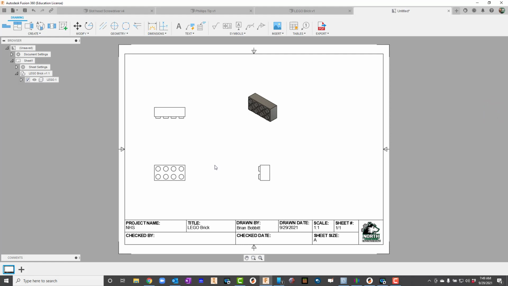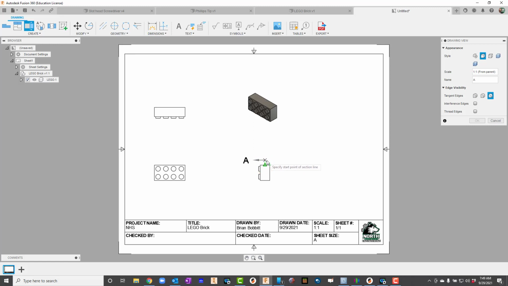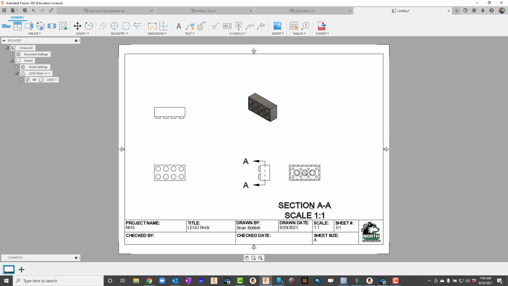Alright, so let's get to how we would do a section view. Let's say we want to break it in half. So up here at the top, right next to projected, is section view. So we'll click that. We'll click whatever view we want to take a section of. So I'll click, let's take a section here. And then I'm going to place my cut line in. So I'll go here and here, whichever way I move the mouse is the way it's going to make the cut from. Once I get it done, I'll hit the check mark, and it'll throw it over there. Once I get it placed, I just hit OK, and now there's a section view.